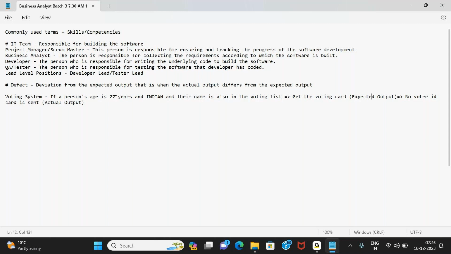Whenever a defect happens, usually a QA person, a quality assurance tester, will create a defect stating that there is some deviation between expected output and actual output, and then the developer will work on it, that is, try to fix the defect so that the expected and actual output can match.